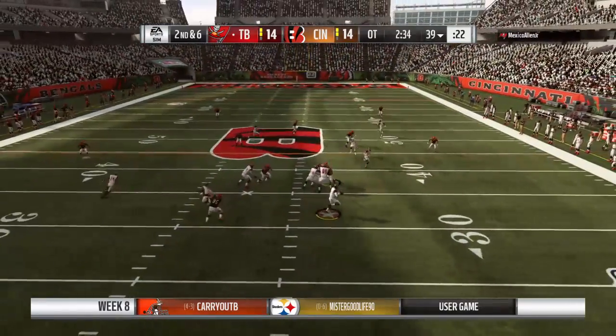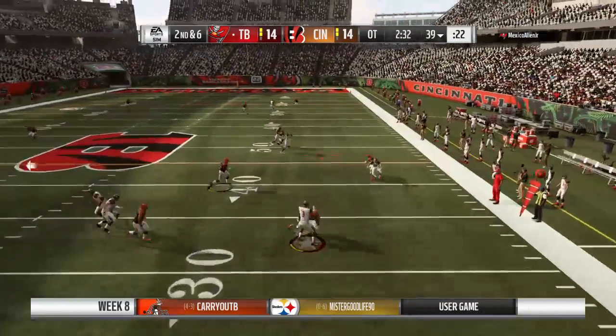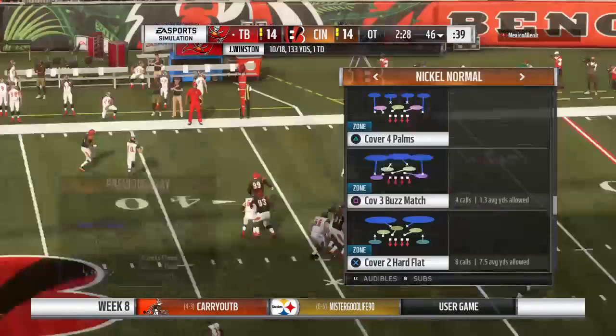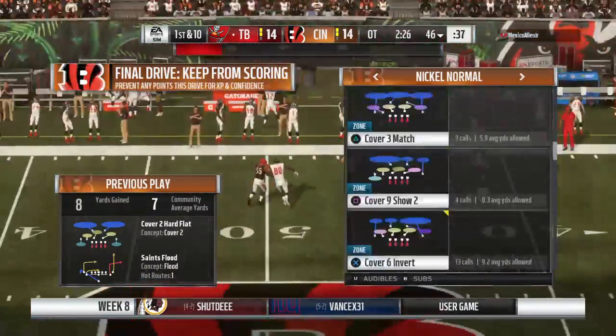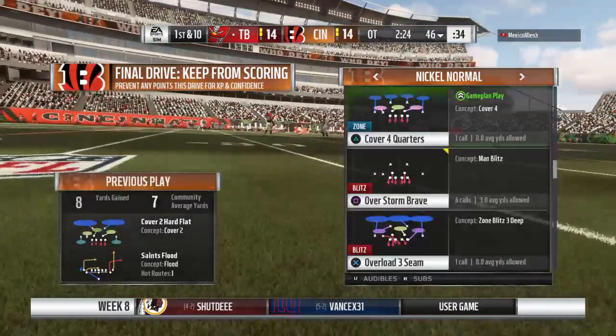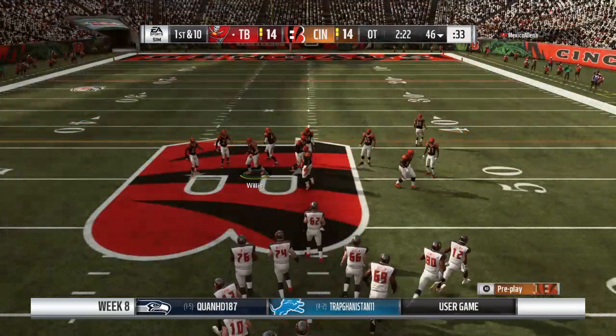What can Winston do in the OT now? Escaping the pressure right. And a catch right side by Evans. And he'll be taken down at the 46-yard line. A familiar ring to that one.